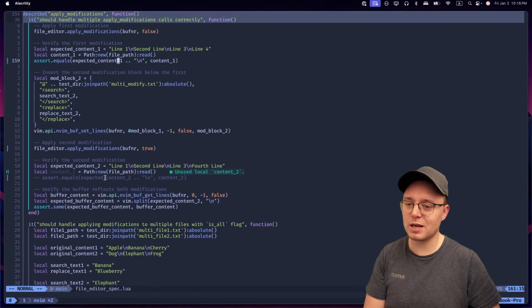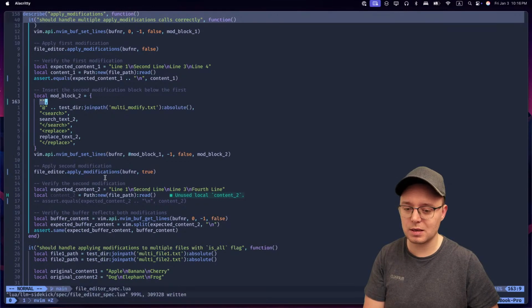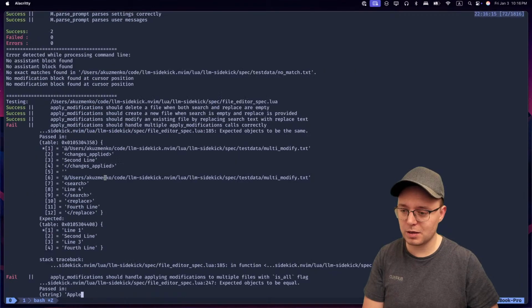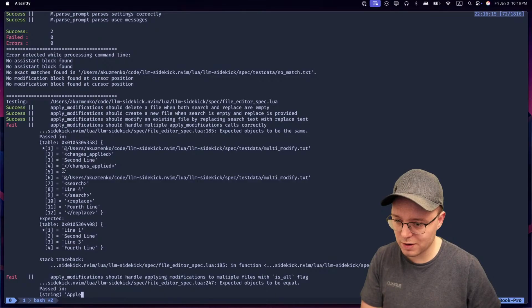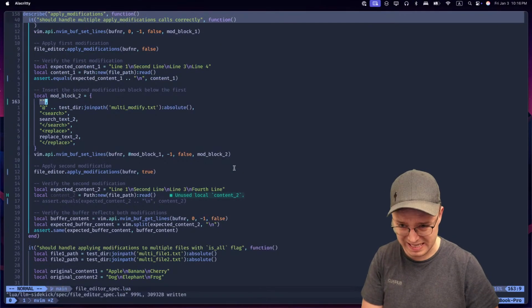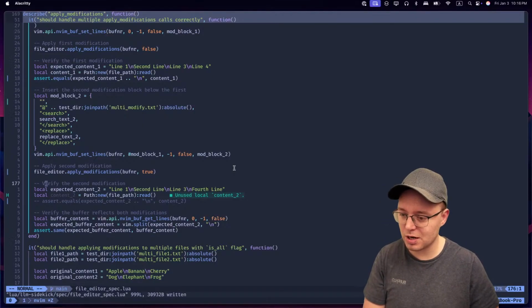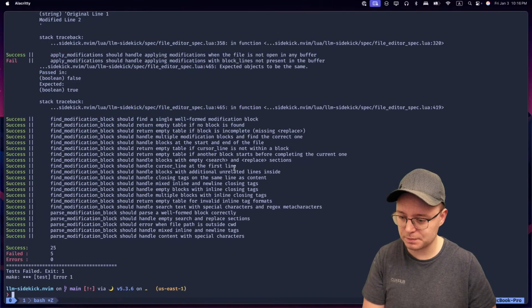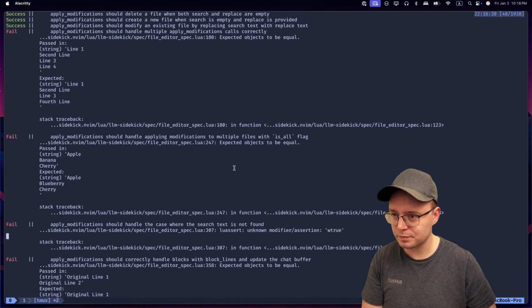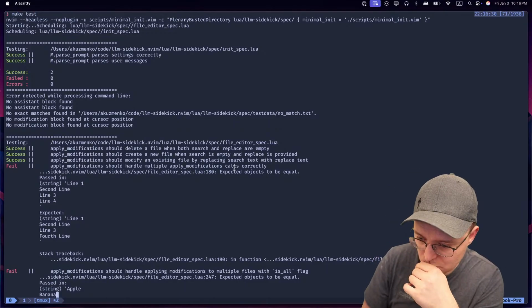So what if I need a new line? So let's say the block will start with an empty line, and then it will look like this. So we have an empty line and then a new modification block. Maybe this is what it actually needs. I don't even know, but let's uncomment the thing and let's check it out. So I would expect that this should be something like this, and it should still fail. And it still doesn't work.